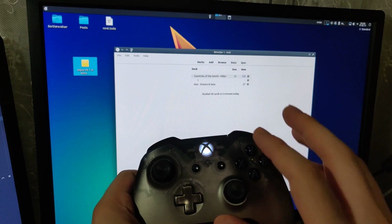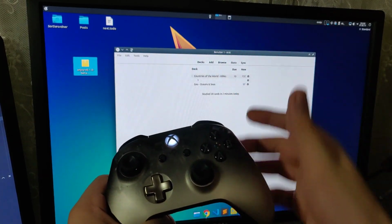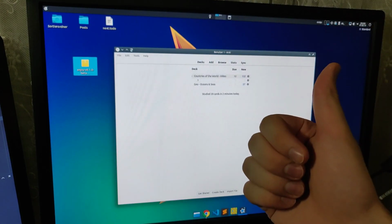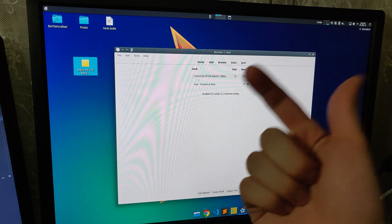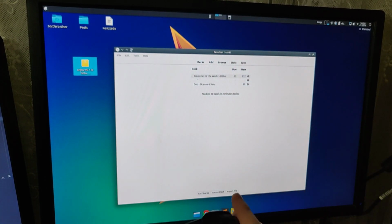What this add-on allows you to do is connect your gamepads and controllers to Anki and use them to both power through your reviews and just control your interface in general. What I want to do in this video is do three things. First of all, I want to showcase the installation of the add-on, then showcase the use of the add-on, and then dive into the configuration and customization of its options.